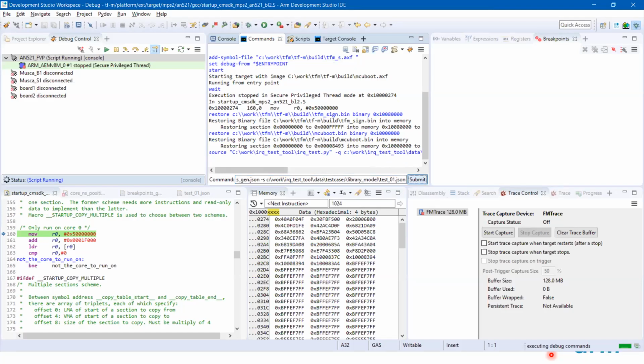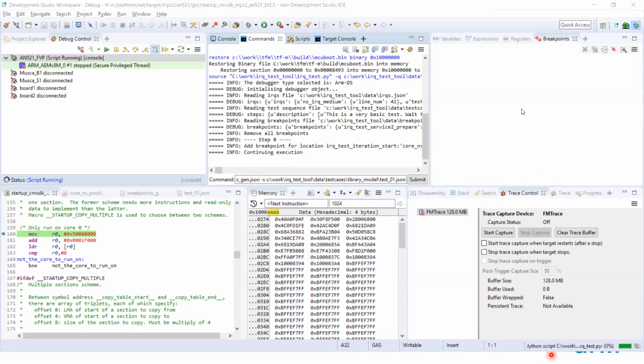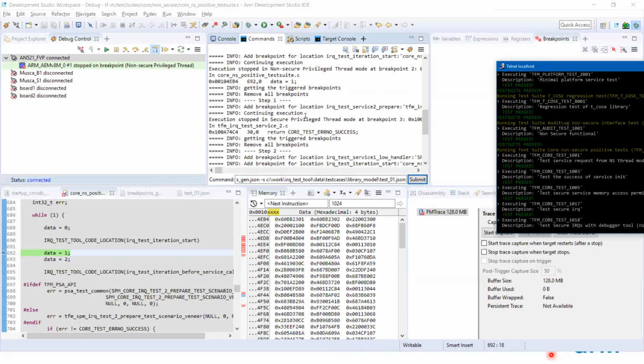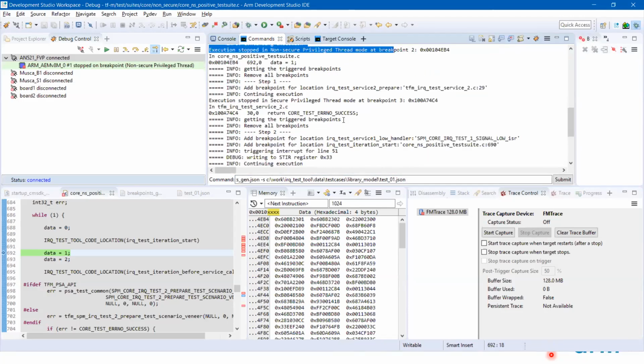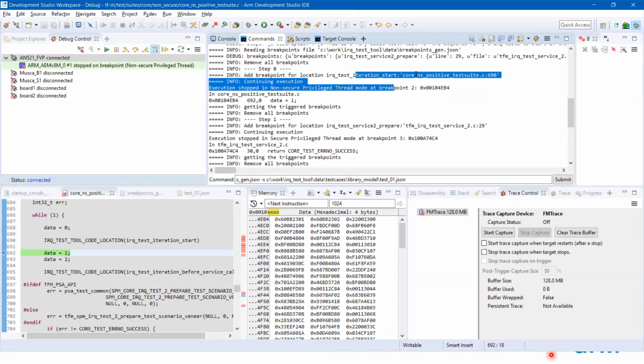When I submit this command, you see that execution is started. I have a telnet terminal here, and you see that was quite quick. So step 0 started execution immediately. We set a breakpoint at this location, sorry, let's try to make this a bit bigger, and continued execution.